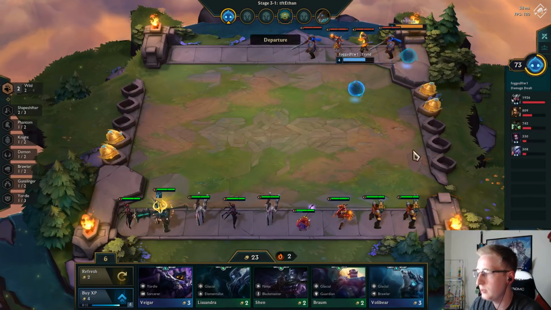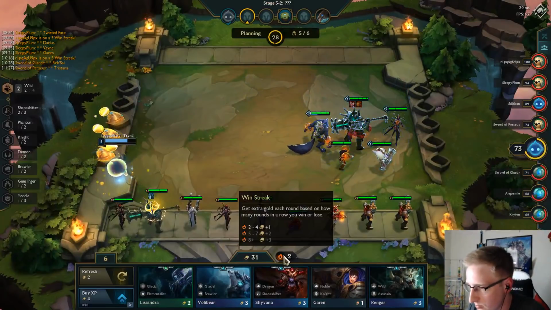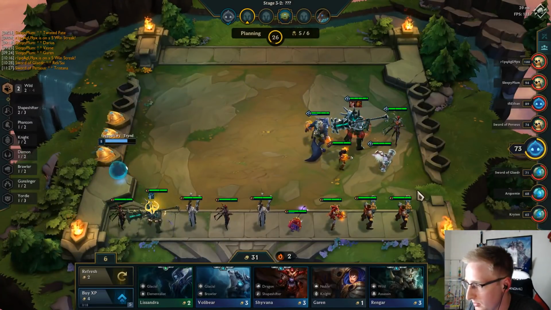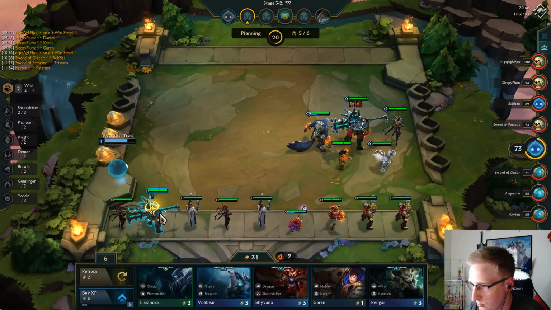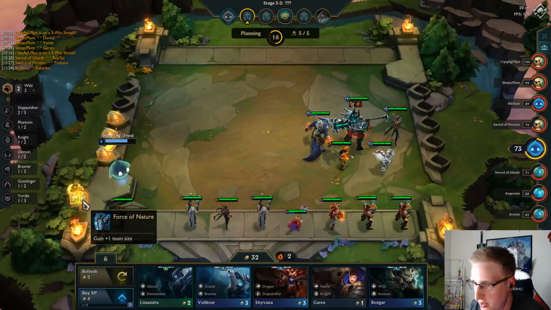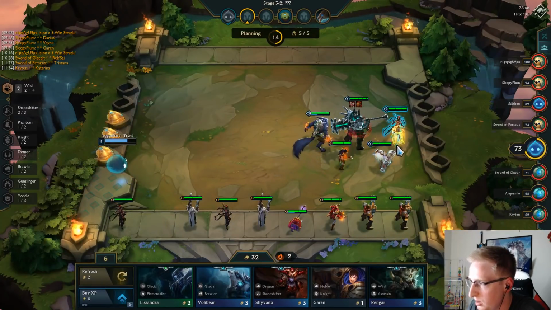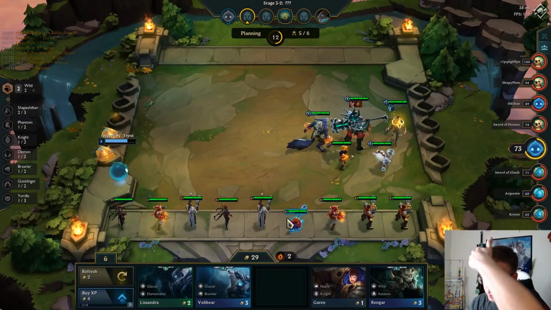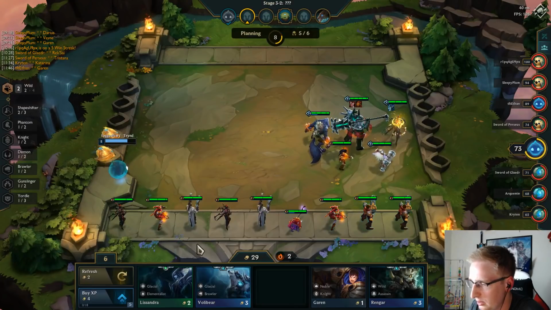Nice. So, maintain win streak. That Force of Nature is really strong. So, we got another Shyvana. What are we looking to sell? Okay, what we could do is we could sell this. Put a Force of Nature onto... Let's put on a lease. You usually don't stack items on a lease. Actually, we could just put a unit out there too.